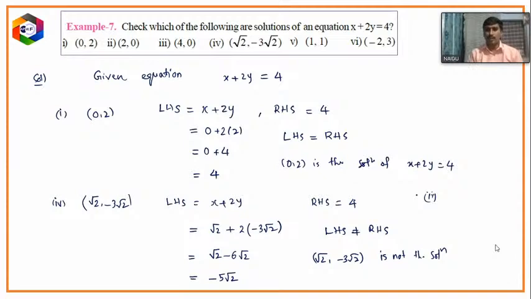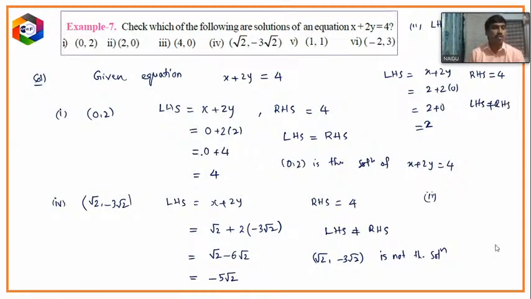What you have to do is substitute the values, no doubt at all. So once again, I am going to substitute here, and for your convenience, let us do. Here I am taking LHS. What is LHS actually? LHS is equal to x plus 2y. Let us substitute 2 in the place of x and 2 into 0. Upon substitution, 2 plus 0, which is equal to 2 only. Whereas RHS, as we know, is equal to 4. So LHS is not equal to RHS. Therefore, this also cannot be a solution. If LHS and RHS both are equal, then only it will be considered a solution.